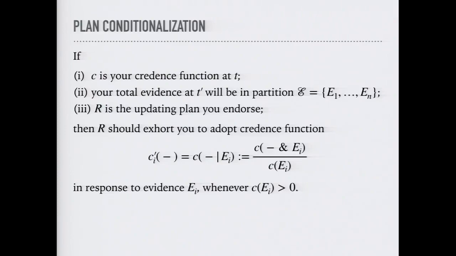But there doesn't seem to be any reason for making that assumption. We could think that for any particular piece of evidence you get, there's a whole set of different possible posteriors that you regard as legitimate responses to it. That would be a non-deterministic norm. It wouldn't say, if I learn this piece of evidence, then I will adopt this credence function. Rather, it would say, if I learn this evidence, then I could adopt this credence function, or that one, or that one, and I think they're all legitimate responses to that evidence.